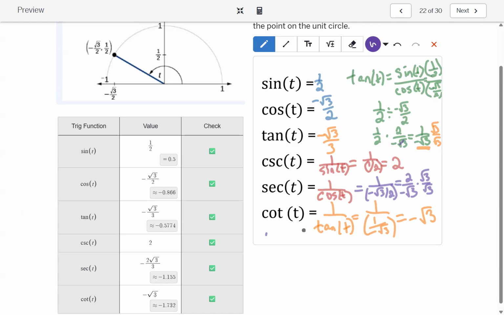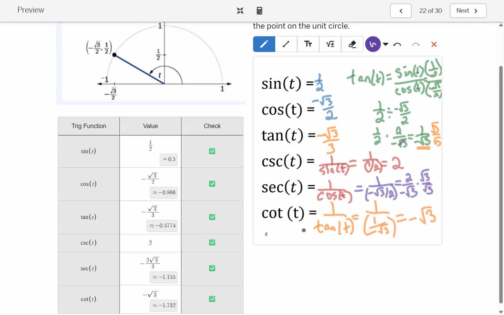But that answer is considered an improper fraction. So we multiply it by the square root of 3 over the square root of 3 so that the square root isn't in the denominator. So on top, 1 times the square root of 3 is square root of 3. And then on the bottom, square root of 3 times square root of 3 would be square root of 9, which is 3. And then it was negative, so I just moved the negative to the top. So that's how that negative root 3 over 3 kind of came out of nowhere.